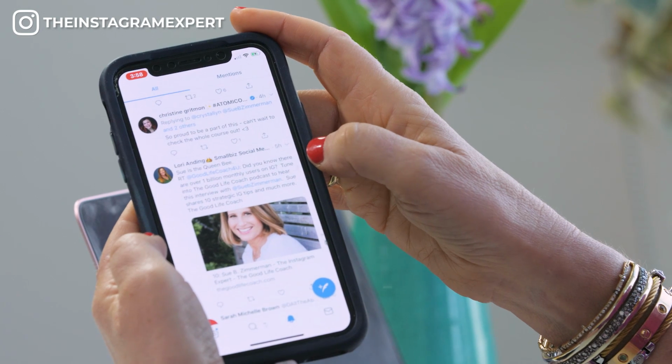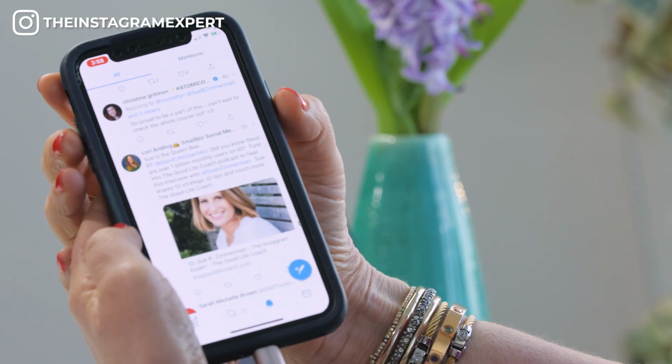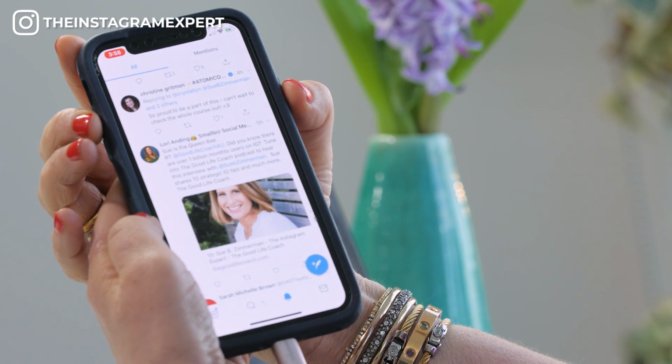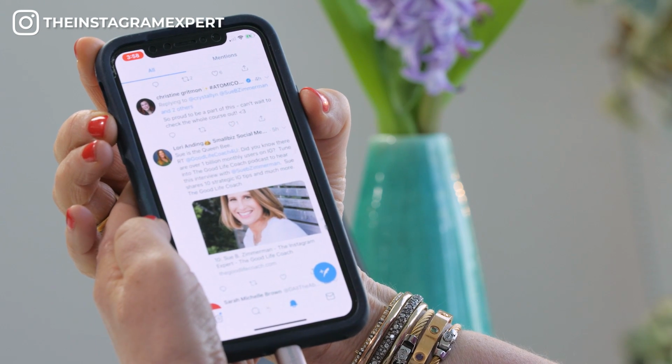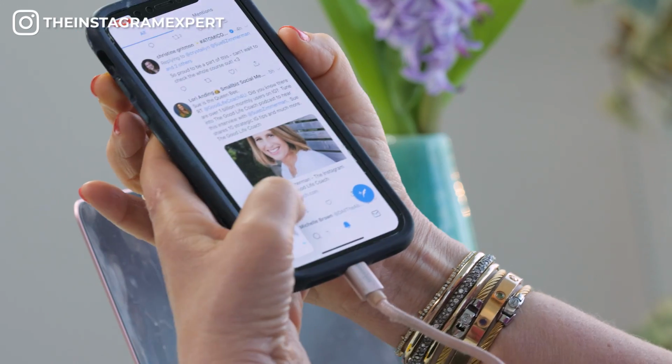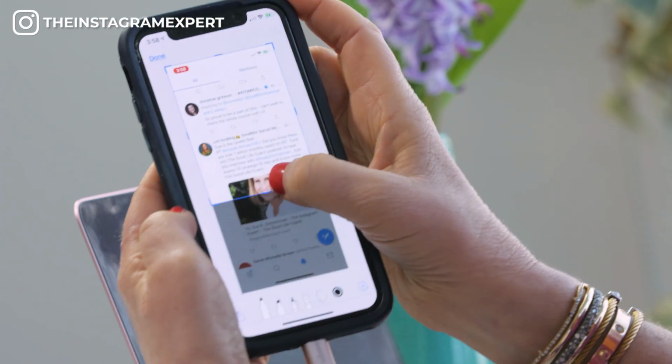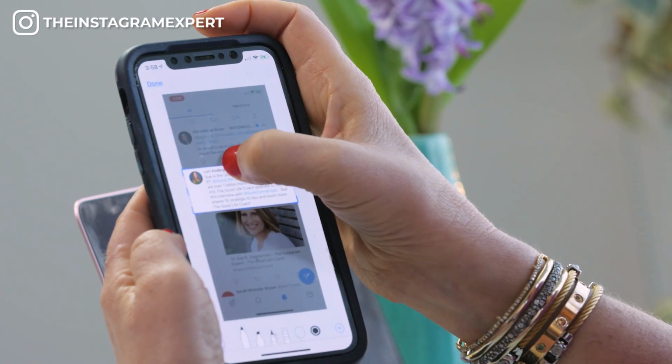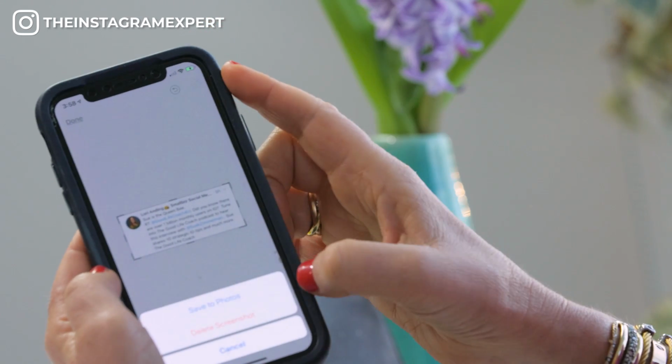Think outside of Instagram when it comes to a testimonial. You want to take a screenshot when you see them, whether it's on LinkedIn, on Twitter, on Facebook, or even in an email. I like checking Twitter because often there are testimonials here. Lori gave me a sweet shout out saying that I am the queen bee on Instagram. So I'm going to take a screenshot of that and crop it and then save it, press done, to my photos. Just remember, if it is a one-to-one conversation, I suggest asking permission before you share it first.